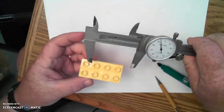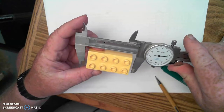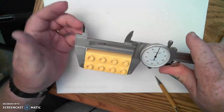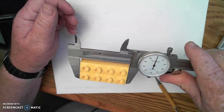Let's see how that works on an actual object. I'm going to use this Lego, this Duplo Lego right here, and I want to measure across from end to end. So I'm holding the object. Now I'm going to snug up my outside measuring faces on it, and you can see I'm still putting a little bit of pressure against the fine adjustment wheel with my thumb.